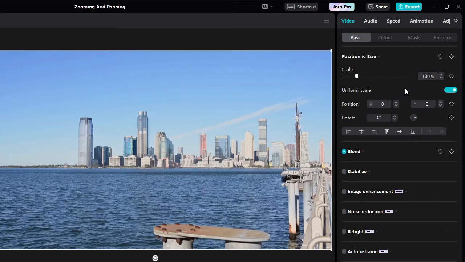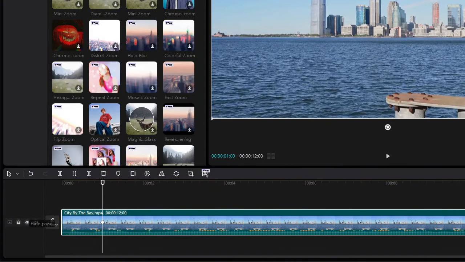To do that, first click the Add Keyframe button on the right of each property, to add the current frame to both properties, as their keyframe. Once again, this keyframe will become the start keyframe of our custom zooming in animation. And now if you take a closer look at the video clip on the timeline, you will see a diamond-shaped marker at the playhead position. This marker is a keyframe marker, which indicates that the frame at this position is an animation's keyframe.